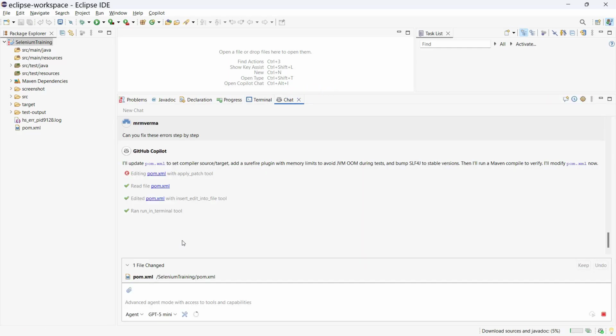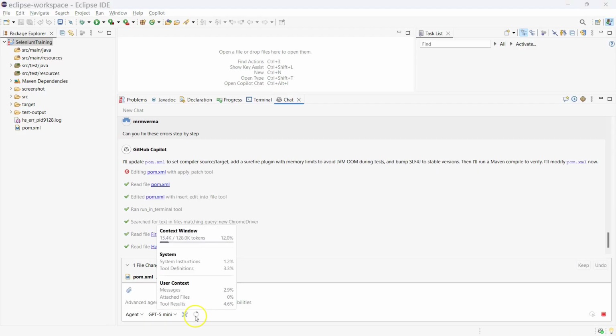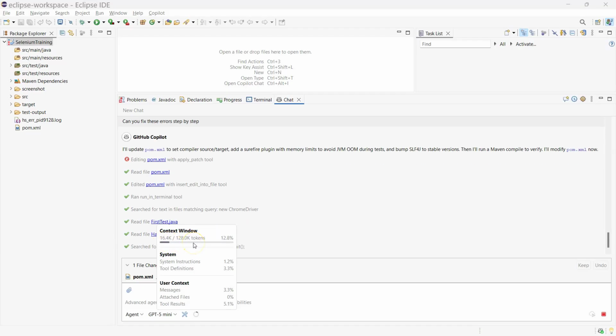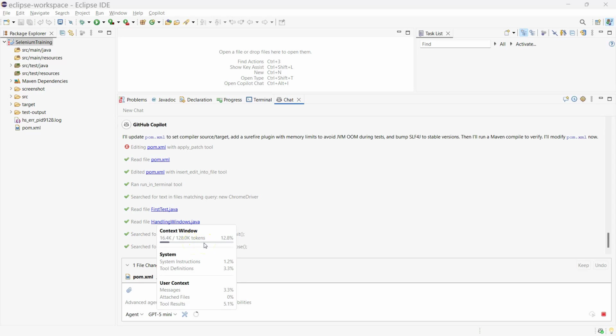It should figure out that Maven is not installed. Below that you see this little circle, this is basically the context window. You need to remember that for this model, the context window is only 128k tokens, and we have already consumed almost 16k. So you have to keep in mind that as soon as it reaches the limit, your model performance will degrade. It will hallucinate. So that's the concept we learned initially about the context window, and now we are looking at it at the practical level.